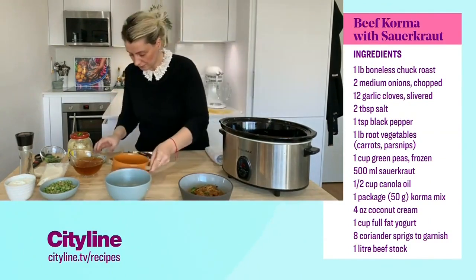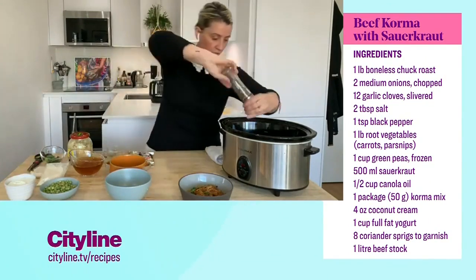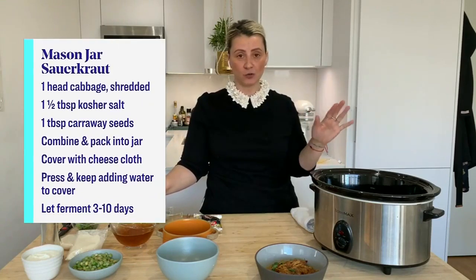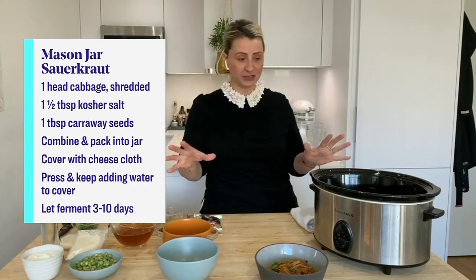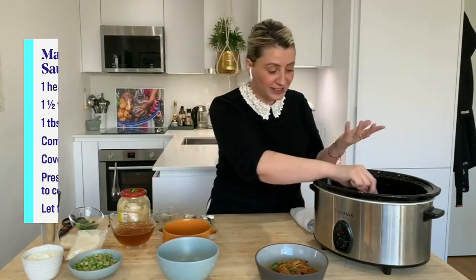How easy was that, Tracy? Super easy! What does the sauerkraut do for the flavor of this whole dish, Ivana? You say it reminds you of home, but what does it actually do to the flavor? When we came to Canada, my parents would put on homemade sauerkraut in the backyard for three, four months where it was curing cabbage, and I'm sure my whole town complex could smell it. It definitely reminds me of home — the neighbors all knew when that sauerkraut bucket was getting opened.